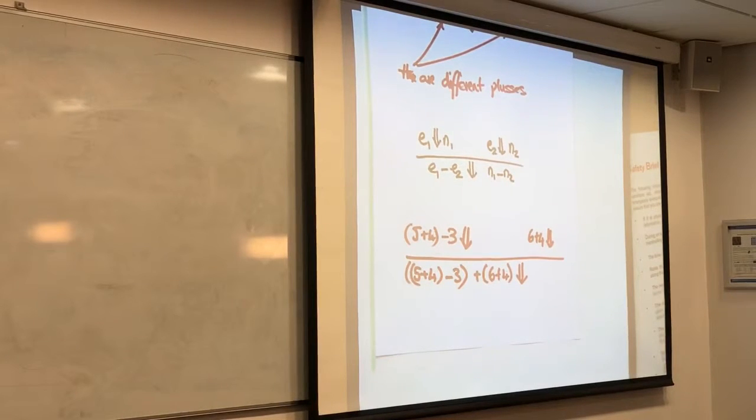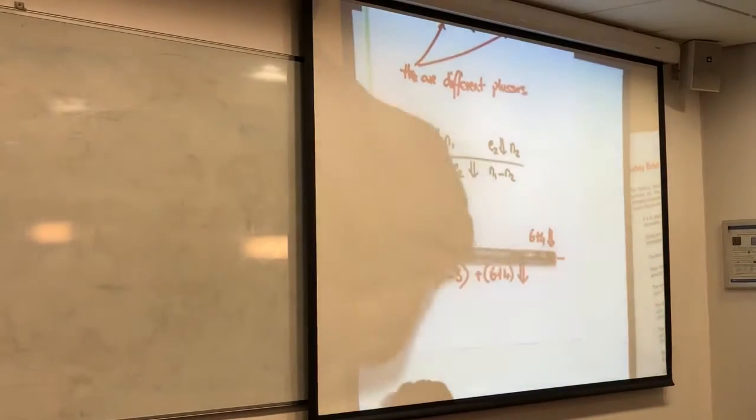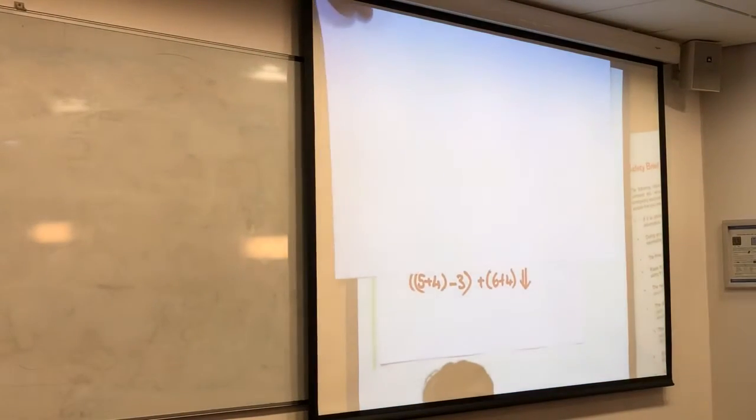What would you write? What's the next thing you'd write? When I wrote this part down, whoops. We need to figure out what the first part, which is 5 plus 4, evaluates to, and the second part, minus 2, whatever. But there's even something smaller, which is so small you skipped over it.